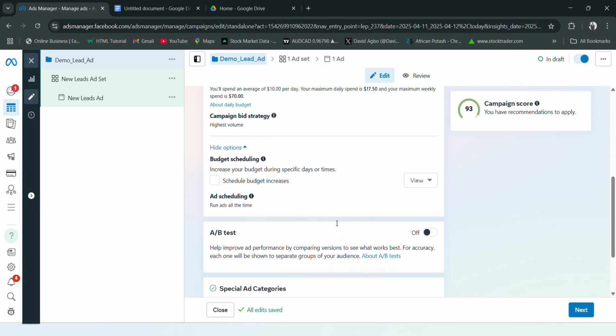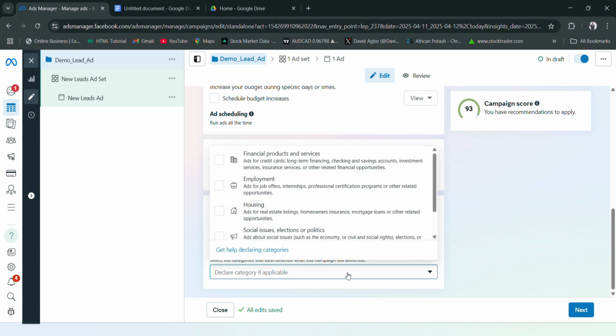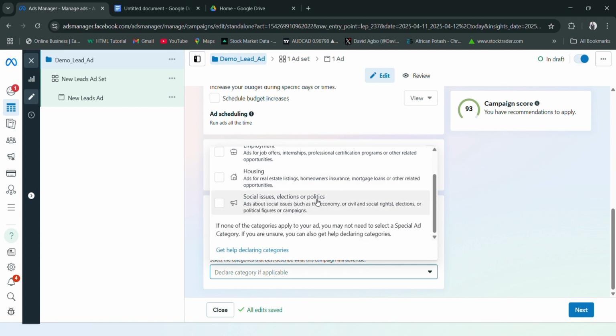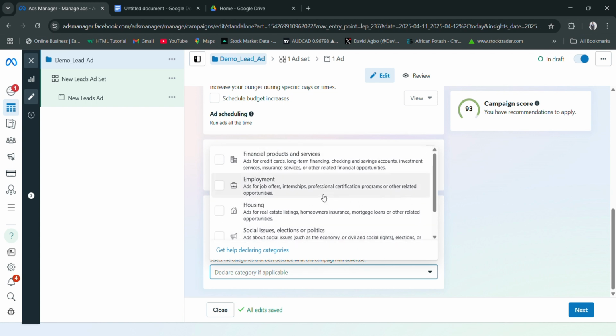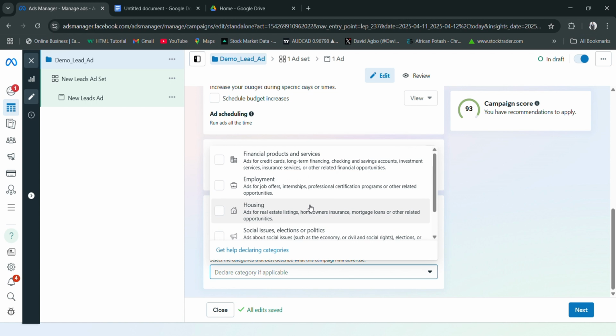Then you don't have to go through anything here again. But if you are not in Africa, let's say you are in Europe or America, for instance, please ensure to select the right ad category for your ad, because if you don't do that, your ad is going to be rejected if you are advertising any product or services that fall below these categories. But in this scenario, I am not going to select housing, even though I am supposed to, but our ad is not going to be affected, so I'm going to leave it the way it is and click on next.